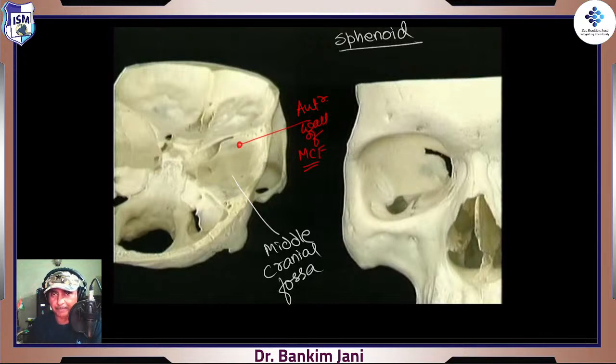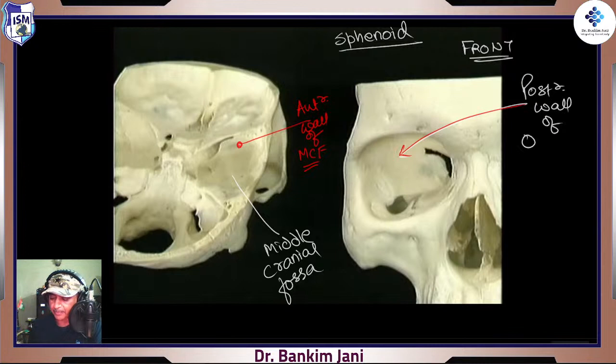Okay, fine, let's accept that. But then where exactly is it? Well, here it is. How do we know that it is an anterior, wall-like structure? We are now watching the skull from the front part. This is the front view. When we are watching from the front, these are the orbit. And straight away, as we go inside, we hit this posterior wall of orbit.